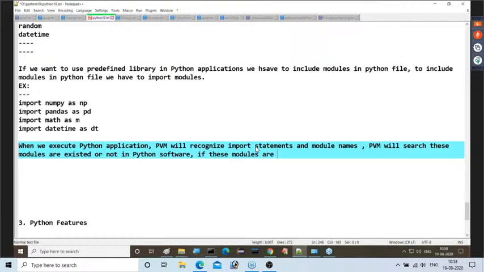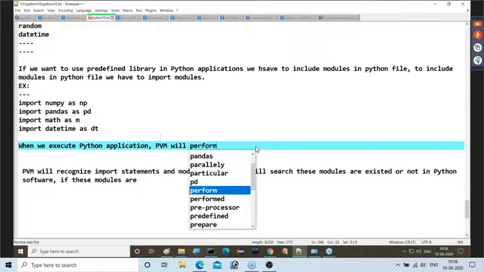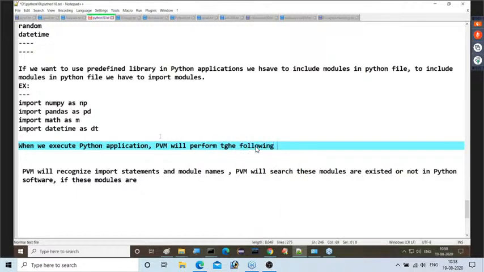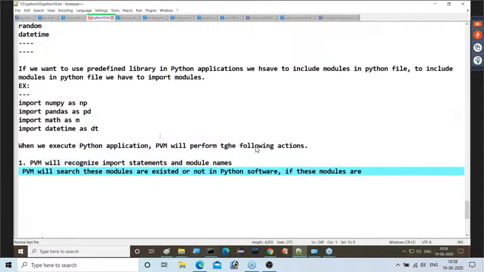When we execute a Python application, PVM will perform the following actions. I want to give steps now. PVM means Python Virtual Machine. Right, so step number 1: PVM will recognize import statements and module names. Second point: PVM will search whether these modules exist or not in the Python software.